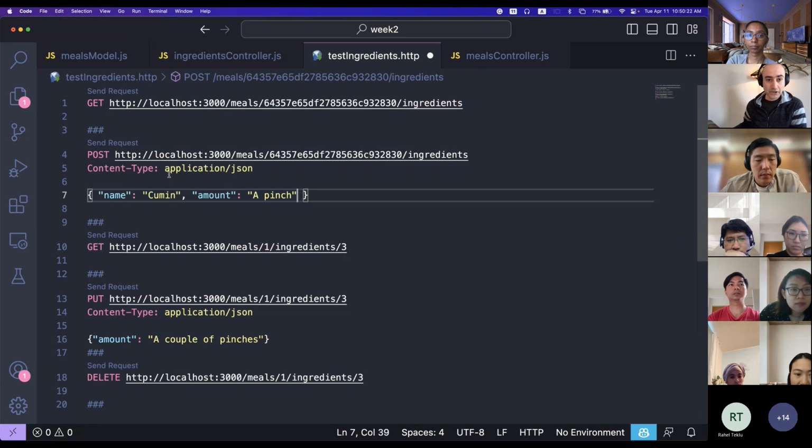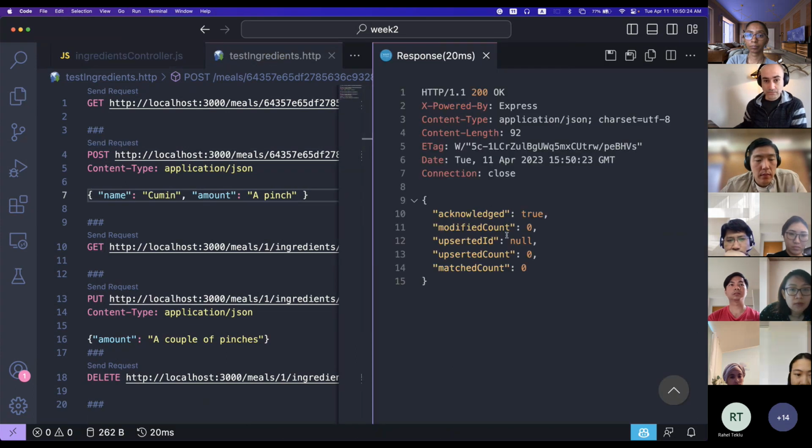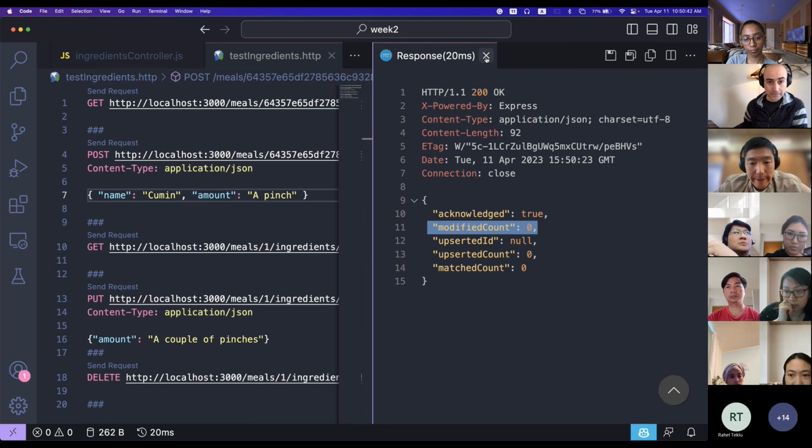I'm just going to add human. So nothing has happened. Something is wrong with my post query. If it was successful, I should see modified count 1. Since I see modified count still 0, it means something is wrong in my query.